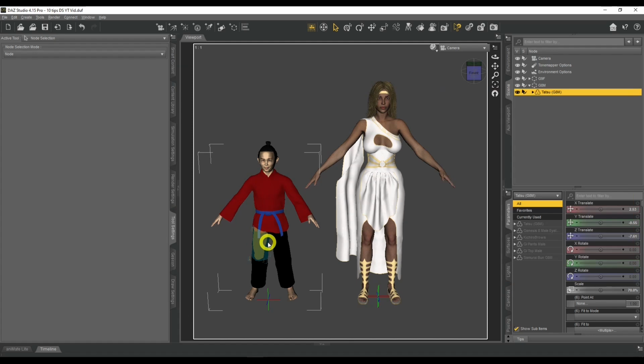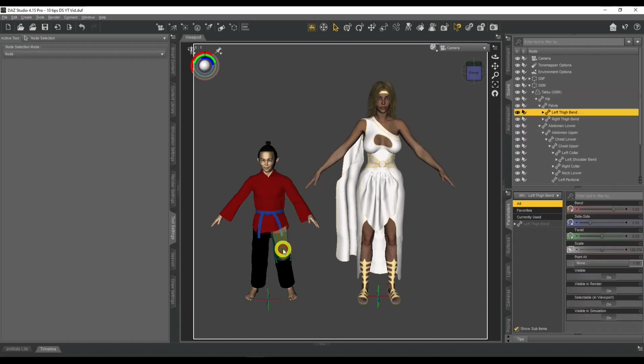And so what I'm going to do is, again, just grab the same body part. It doesn't matter what body part. I can grab the leg here. It really doesn't matter what I grab. The interactive update is on here for this character, and there's a lot of smoothing modifiers on for this character. The clothing here, the belt here, the clothing on the bottom here, and I believe the hair as well. It's got a smoothing modifier on as well for some reason. That comes with the actual product.